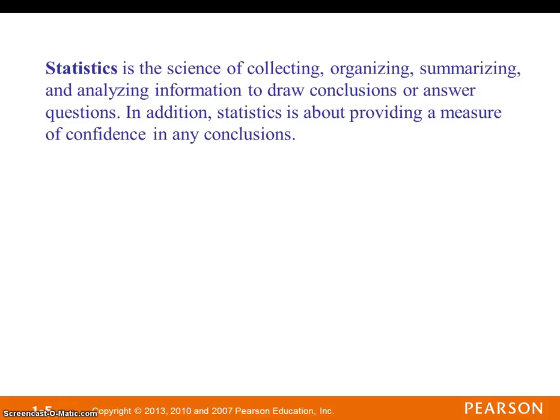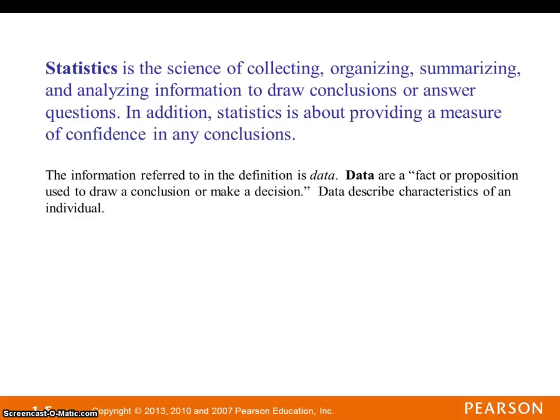I don't think this is anything I'm going to ask you on an exam to memorize, but statistics is the science of collecting, organizing, summarizing, and analyzing information to draw conclusions or answer questions. In addition, statistics is about providing a measure of confidence in any conclusions. The information referred to in the definition is called data, and data are a fact or proposition used to draw a conclusion or make a decision.